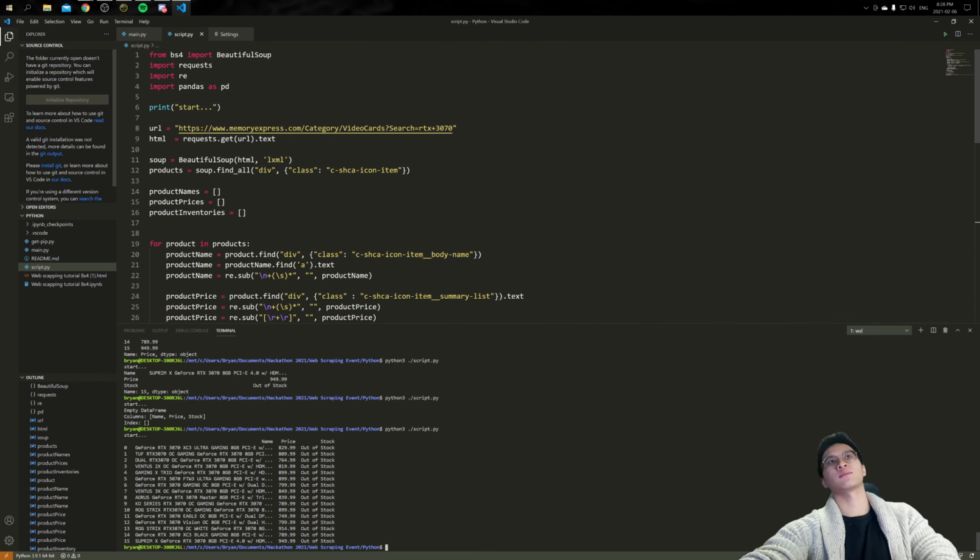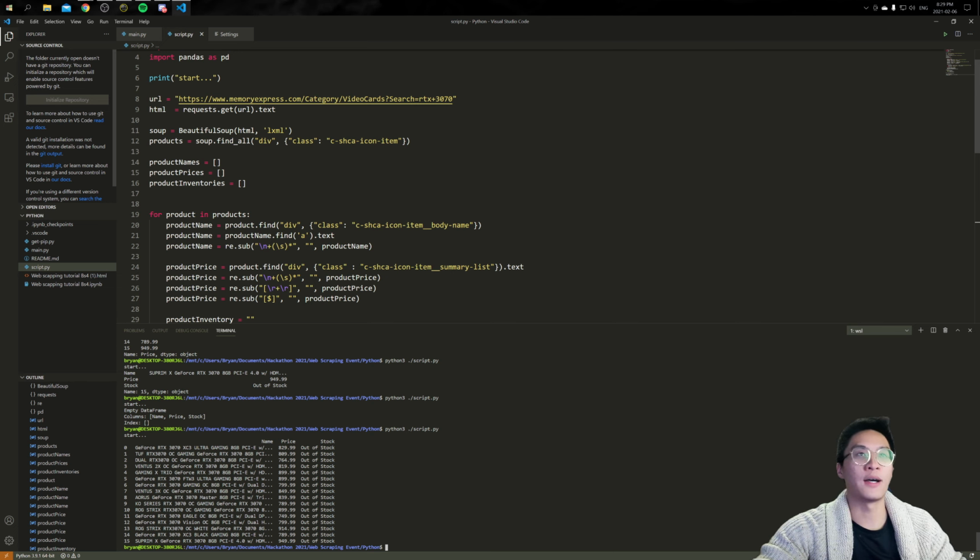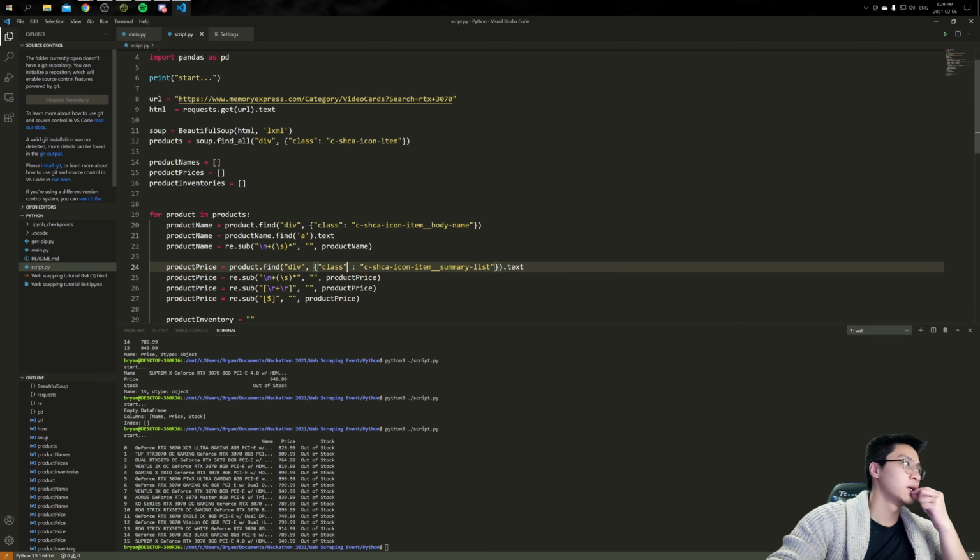Okay, and that's basically the extent of what I will be teaching in this workshop. Pandas has a lot of functionality that you can use. You can also use NumPy if you're familiar with that. Beautiful Soup also has a lot of other functions that I didn't go over, but I think that in most cases find and find_all, and basically how to write their syntax, are the most important things that you need to know.